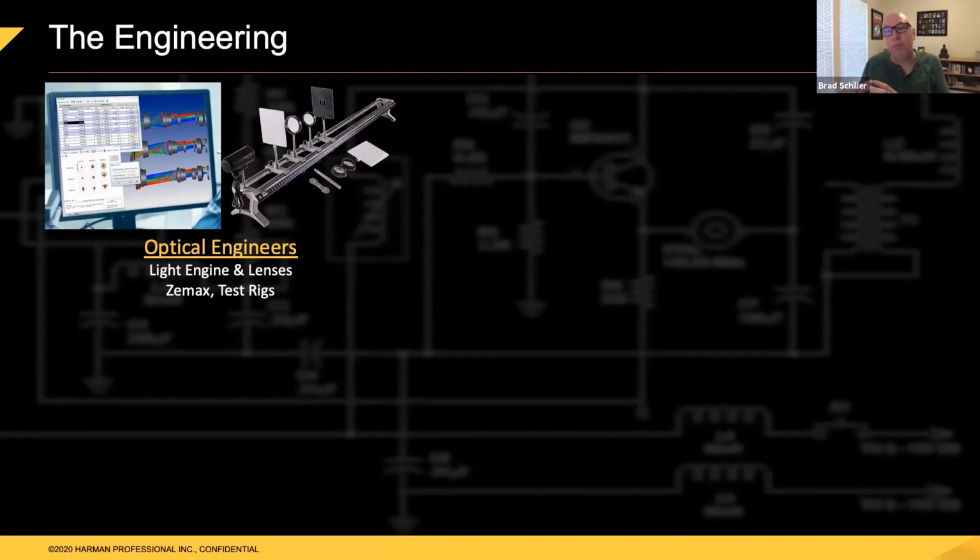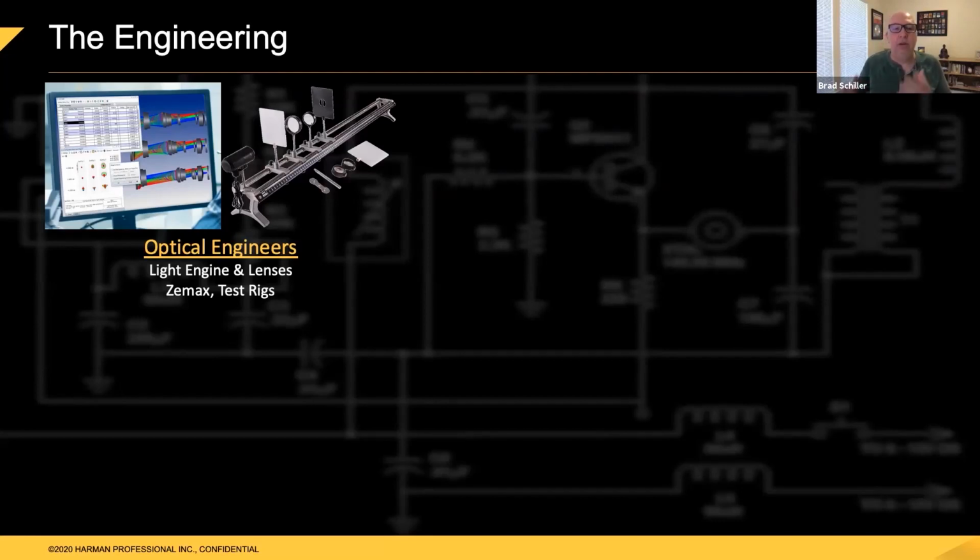Once they do have glass made, typically glass is made initially poured and custom lenses are made one-off because you're just testing. And those are very expensive to have lenses tooled up and made, but it's part of the process. And those are made and put onto a rail, as you see in the image there. And that rail allows the engineers to then work with it to fine tune in reality how it's really going to work. So it'll be some sort of light source that they'll hook up and have their lenses, and then they'll project on the wall or in different sources to really see if what they visualized comes to fruition in reality. And they'll tweak it from there.